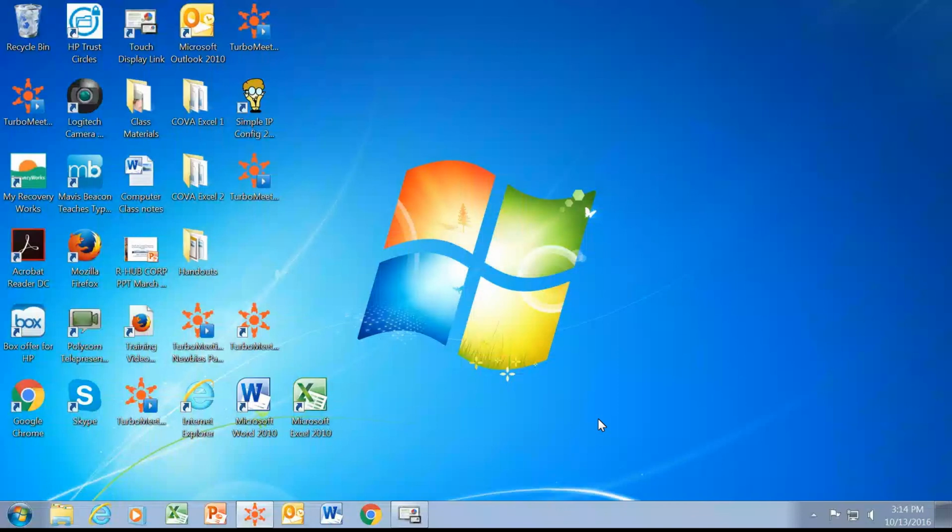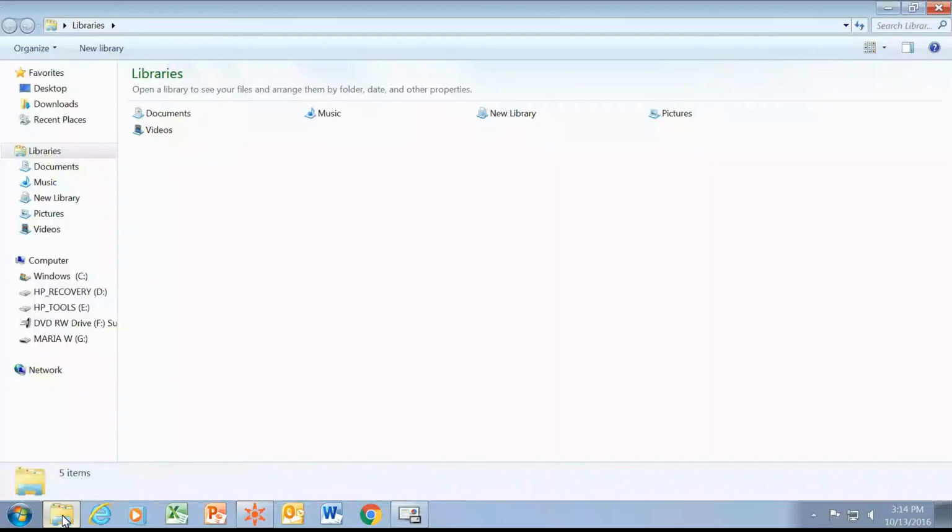That's pretty easy to find. On any PC, you're going to find a Windows Explorer icon down here. Remember this gray bar? That's called your taskbar. And you want to find the shortcut that looks like a folder, and you want to point to that, and that's actually called Windows Explorer. So just think about if you want to find your files on the taskbar, look for the shortcut that looks like a file folder, and it's called Windows Explorer. And click on it one time.